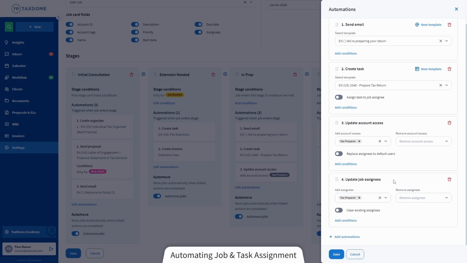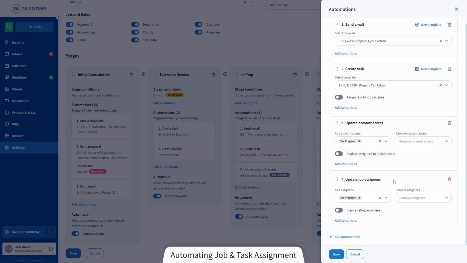So it's very similar to the account access one. Therefore, we don't need to spend too much time on it. We don't want to rehash how it works because you already understand that at this point. You're most likely already going to have a job assignee even before you use this automation, since you'll have selected somebody in the default job template you're using, or you selected somebody specific as part of their recurrent settings. However, with this, you simply have even more ways to control the job assignee.